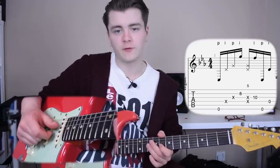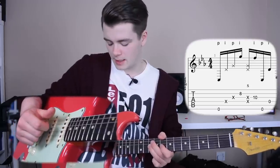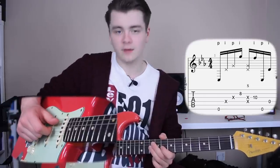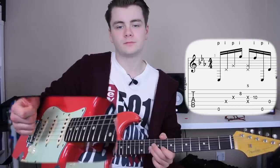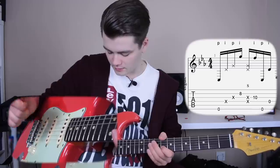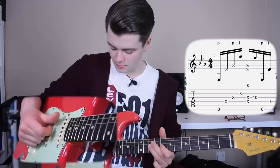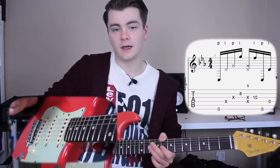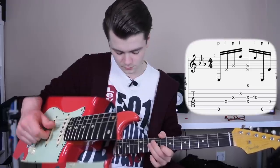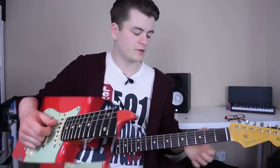And then I pick fret 10 with my index finger on the G string, and then thumb on the low C, and then index finger on the open D. So thumb, index, thumb, index, slap, index, thumb, index. Then the next part goes like this.